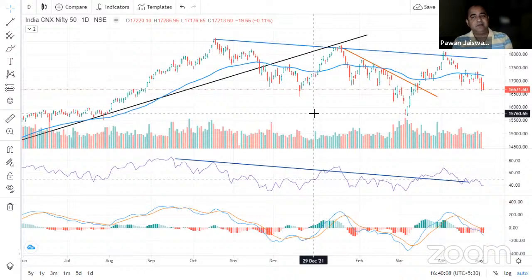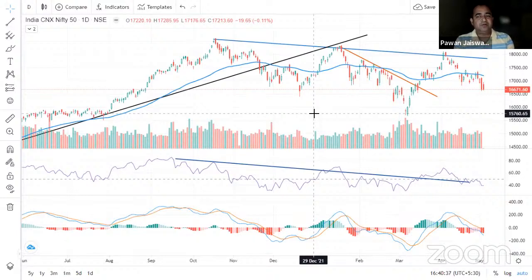And what next? If I talk about my midterm point of view, the next 1 or 2 months, then I am expecting at least 15,500 kind of level in downside. And if I talk about further correction, then 14,000, 14,500 range is an ideal level in downside. But obviously, it is not going to happen in a week or in a month. It will take time. In my opinion, once again, it will take at least 3 to 4 months to reach that 14,000 kind of range.